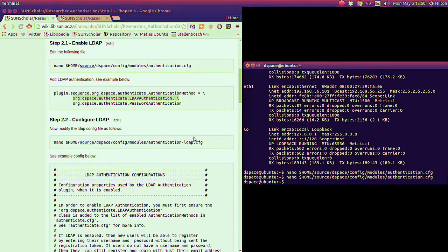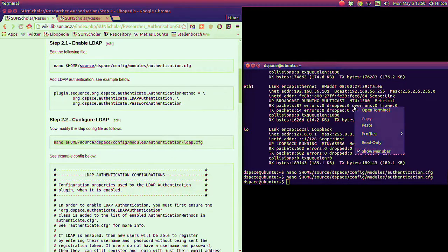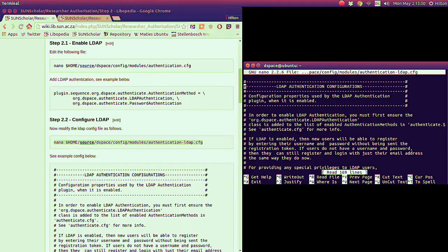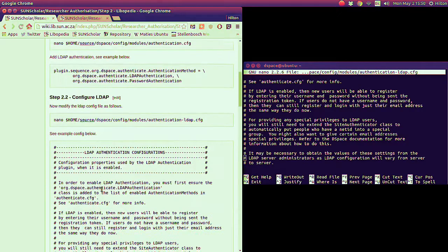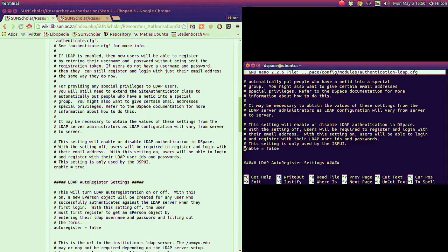Now we must configure the LDAP side. We've enabled LDAP, now we must configure the LDAP config. It's going to be almost the same as the server configuration, the one we tested with. So first of all we want to enable it, put it on true.